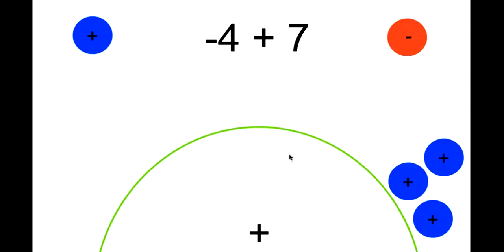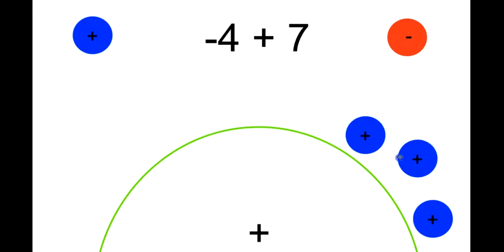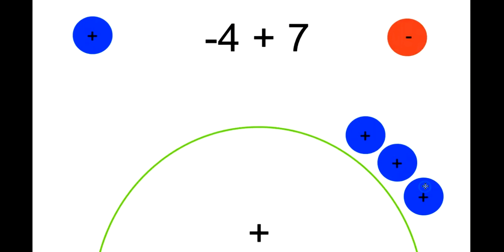So if I ask my question, is Integer Hill positive? My answer is yes. Who is going to win? I know that positives are going to win because they had more people on their team. They have 3 more people on their team than the other team of negatives had. So when I'm adding negative 4 plus 7, I'm looking to see who has more people on their team. So the positives had more people on their team, and because of zero pairs and they cancel out, they have more people on their team by 3. So my final answer is going to be 3.